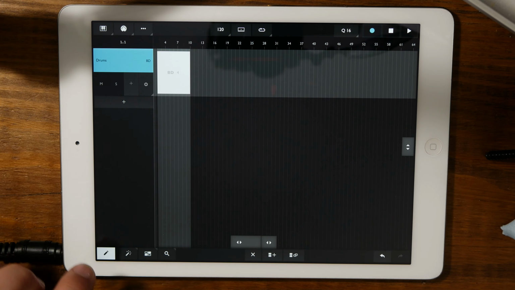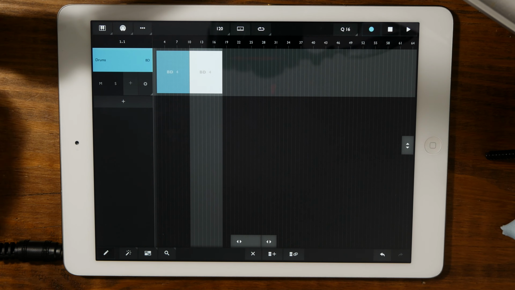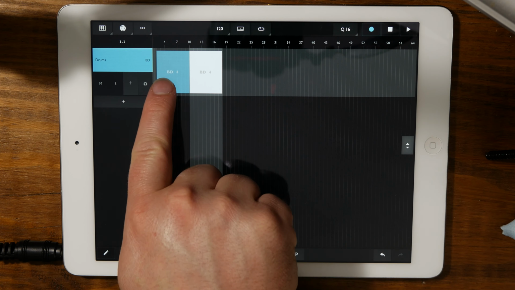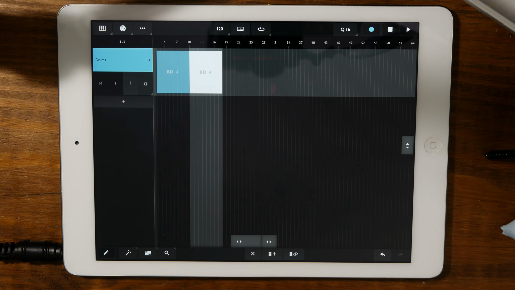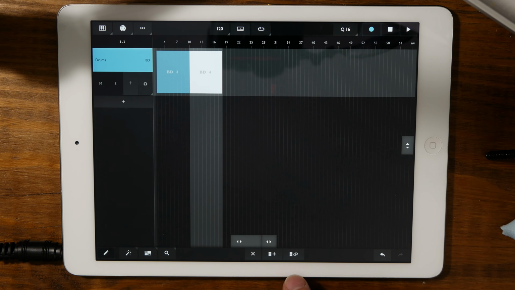Now once you have that selected, these buttons will be highlighted at the bottom, and you can delete it, you can duplicate it, or you can duplicate it and link it. And if I duplicate it and link it, you'll see that it has BD4 and then BD4. What that'll do is anything I add to this one, it will automatically add to that one. And if I just duplicate it, then any changes I make will not affect the duplicated one. It'll only change the one I'm editing. And so that is that.